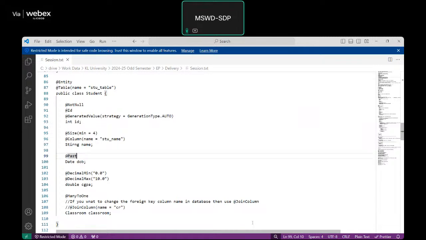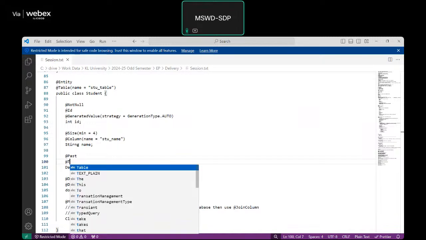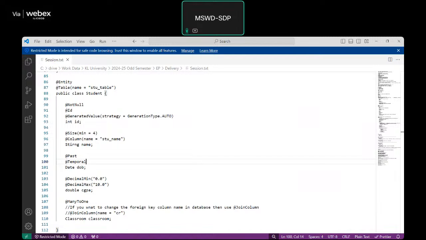Then for that purpose, you need one more annotation called @Temporal. Wherever you see date, if it is going to the database, you should put this annotation @Temporal, then inside TemporalType.DATE. This is to convert Java date to database date.